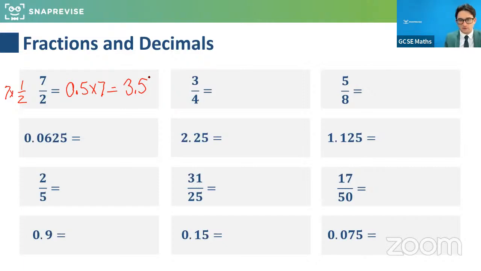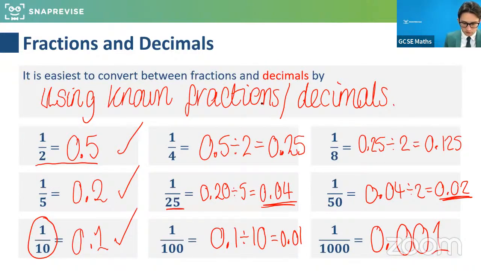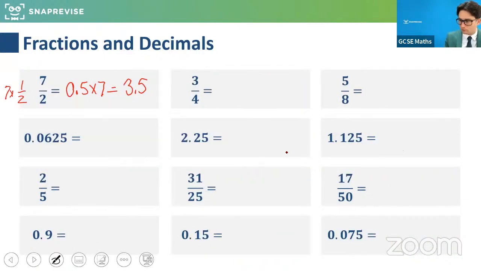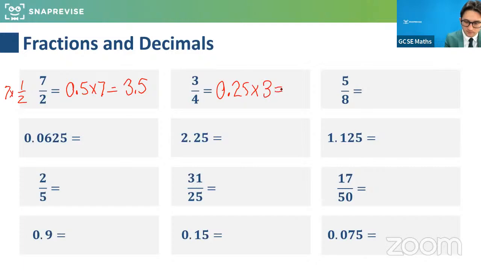Superb. Right, so if the answers are coming in, that's superb. Now, 3/4, let me know if you know that as a decimal. We knew that 1/4 was 0.25 from the ones I mentioned that we should hopefully know. 1/4 is 0.25. So 3/4 is 0.25 times 3 of them. And what do we get? And then, guys, if you want to work this out, that would be great. So we're going through the slightly trickier ones. Brilliant, 0.75, lovely.